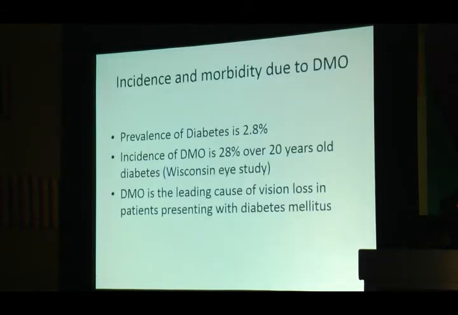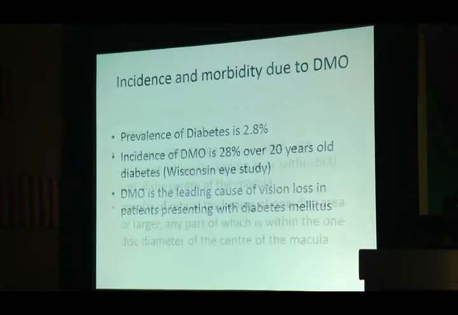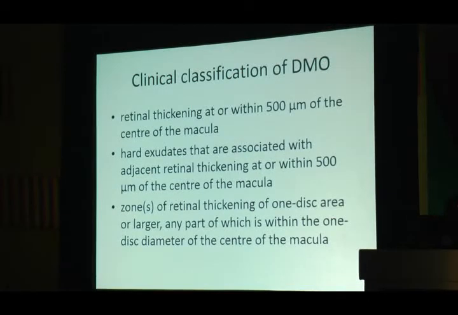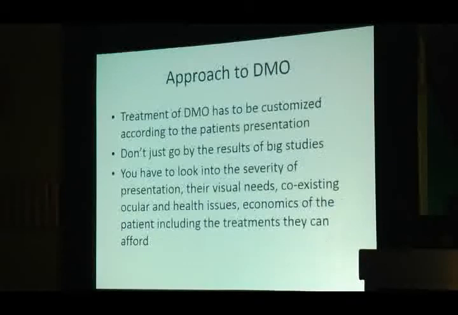Now we know that diabetes is an epidemic, and almost one third of diabetic patients over the long run will have diabetic macular edema, which is the main cause for loss of vision in diabetes. That's why it is equally important for us to know how to manage these cases. The old classification of diabetic macular edema is probably not very relevant now, but we still need to know it as a baseline to know how the treatment regimens have evolved over the years since the ETDRS studies.